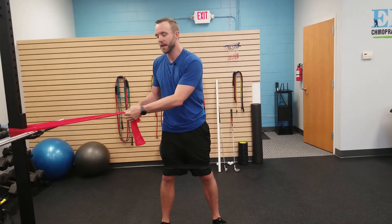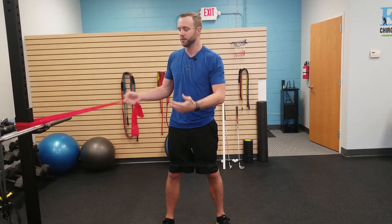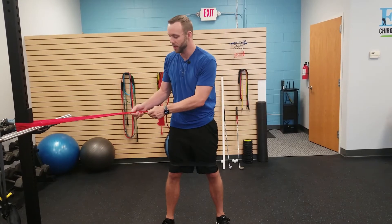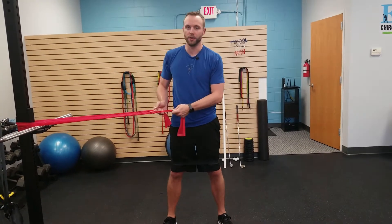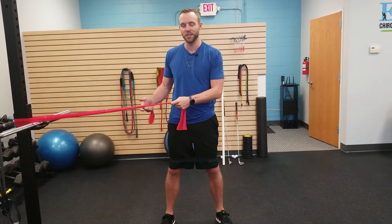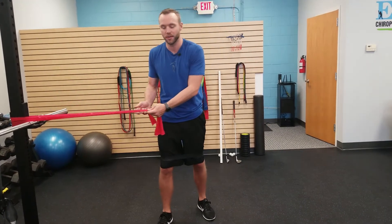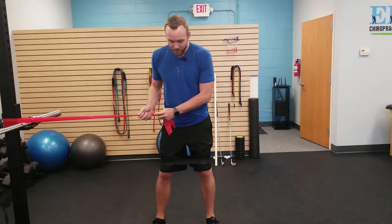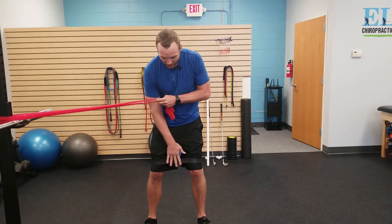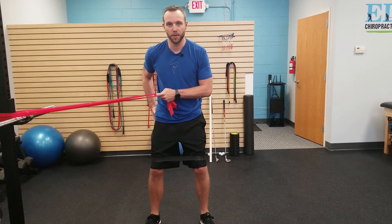The exercise with shoulder turn — you can do this at the gym with a cable machine or if you've got a resistance band at home you can do the same thing. We're just going to make it a little bit more golf oriented. Who says you can't work out for your golf swing? If you go to the gym you can certainly tailor things to improve something that you like to do.